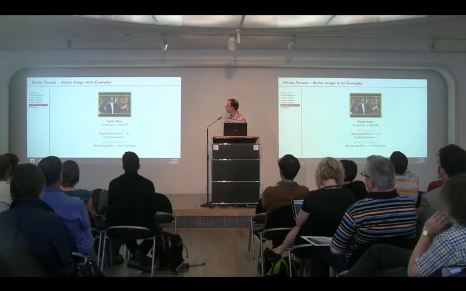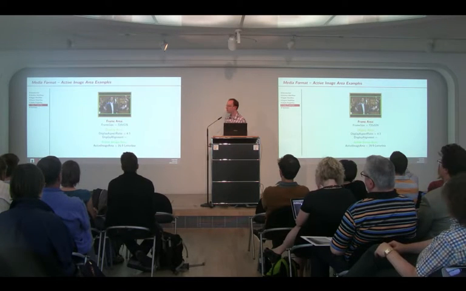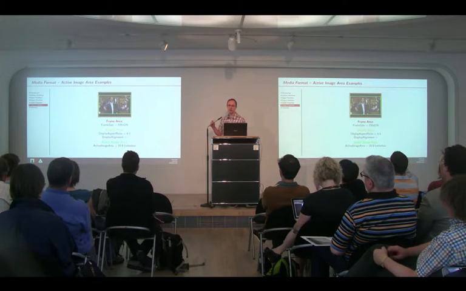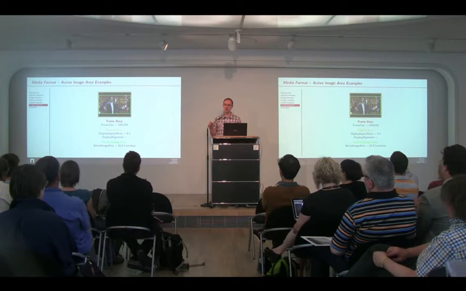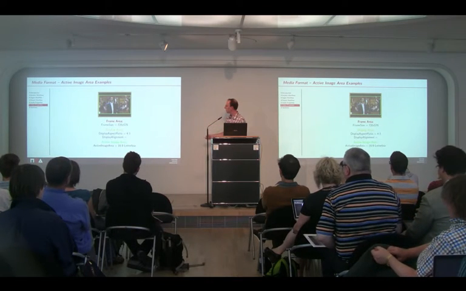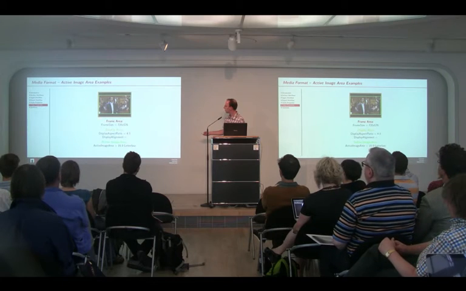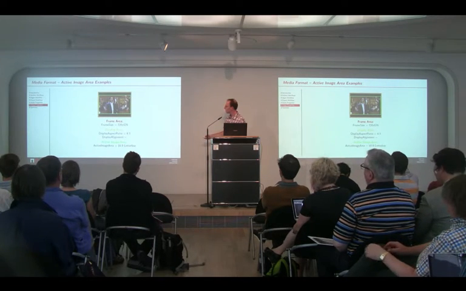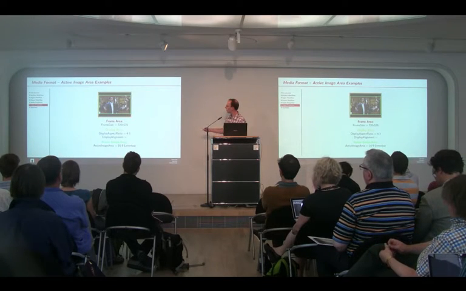And an example for the active image area. The active image area has also some property, the active format description, maybe you have heard about it in FCP screens. It's a similar property there. It describes that this is the stored image, but it has been letterboxed at some point. So we have black bars at bottom and on the top.